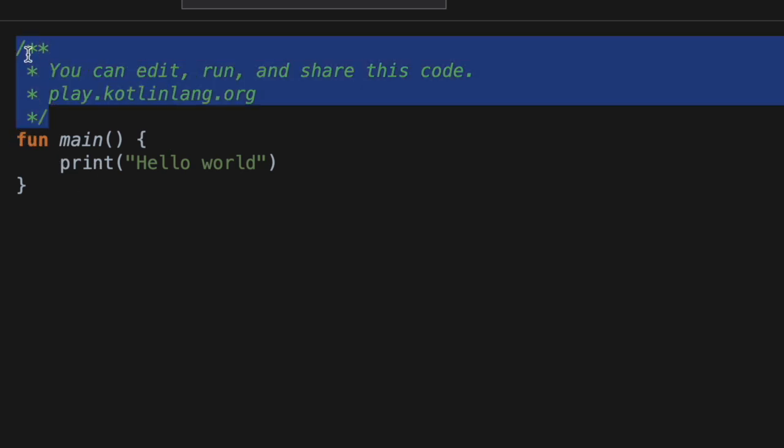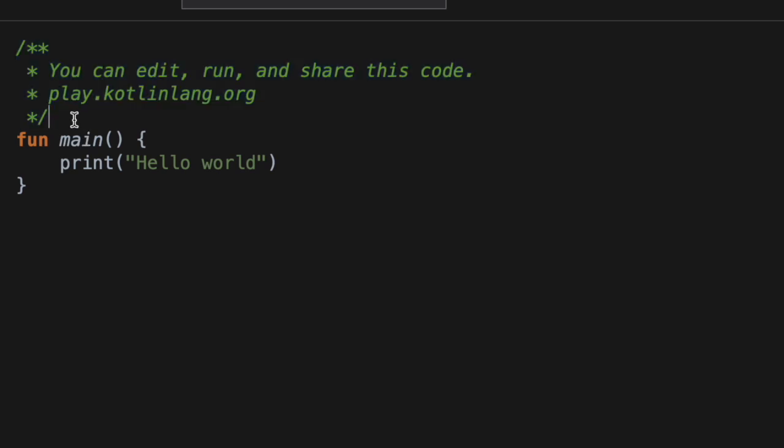We have this green text. This is called a comment. A comment is something not for the computer, not for the machine. This is something for you. Here you can write some useful messages to explain what is happening in a particular program. Usually a program should be self-explanatory, like a book, but sometimes you just need to give a little bit more context to remind yourself in future what you wrote here and what is happening.